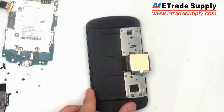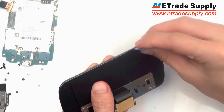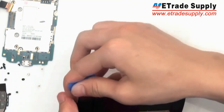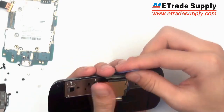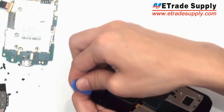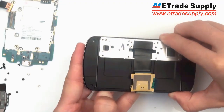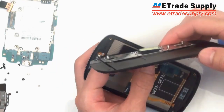And once again, using your separation tool, you're going to have to pry apart the middle housing and the frame which goes around the phone. You might have to use a little bit of force to do this. Then once again you can gently remove this middle housing. Be gentle with the flex cable.